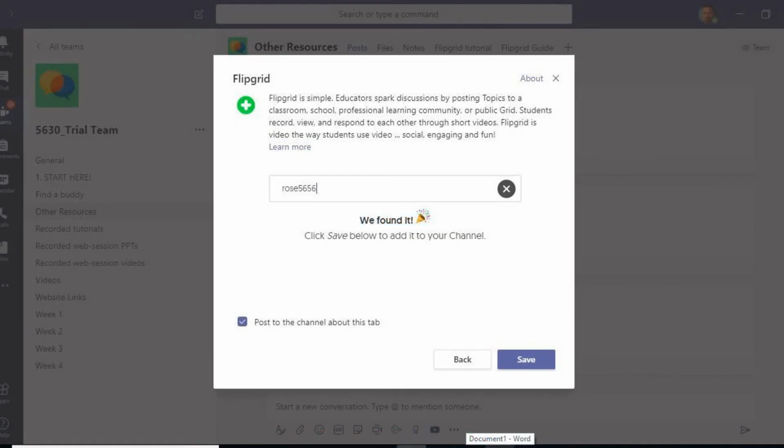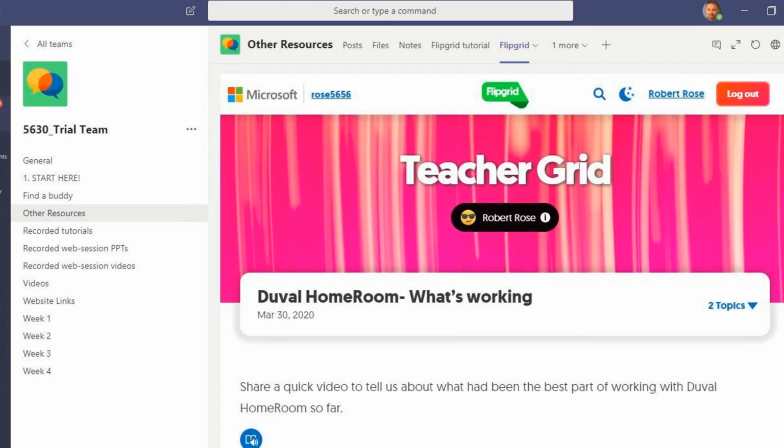And then once you've done that, go ahead and click Save. Then once you do that, your grid should be linked directly to the tab, and you should see some sort of image or whatever the page looks like. You should see that now pulling up directly in Teams, and that's all there is to it.